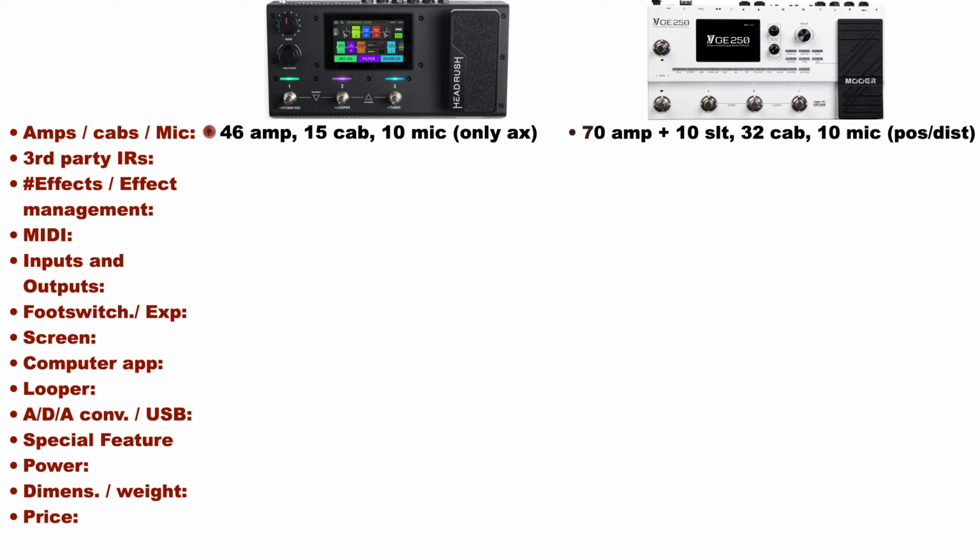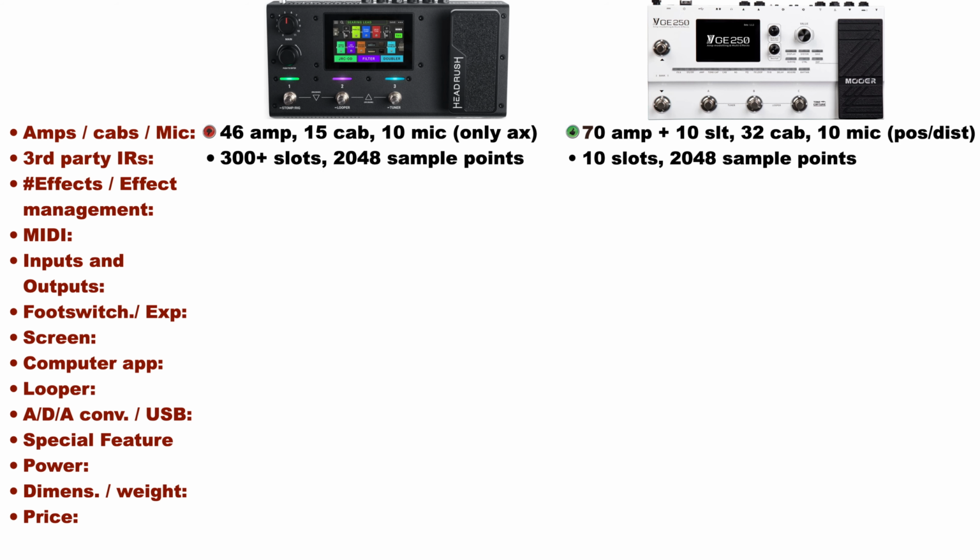I would give the thumbs up to the GE 250 not only as it offers more amps and cabs, but especially because it lets you fully control the mic position, which is pretty important for our tone, where the MX5 lets you control only if the mic is on axis or not.